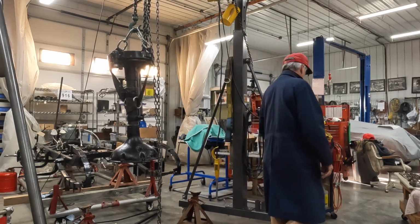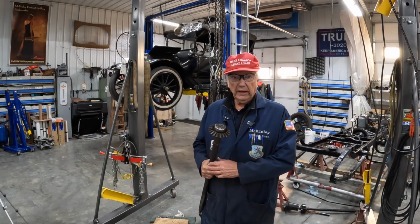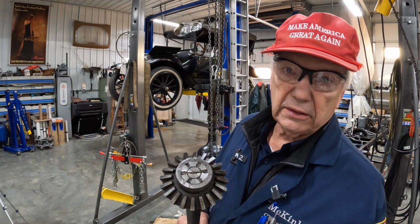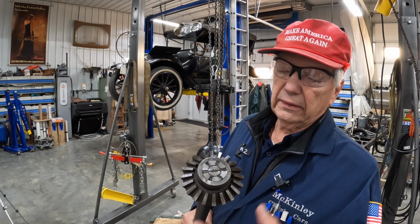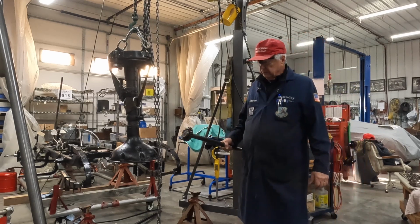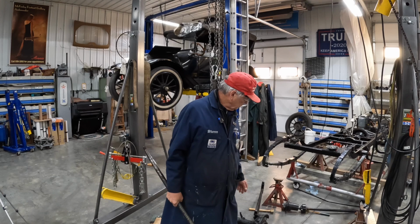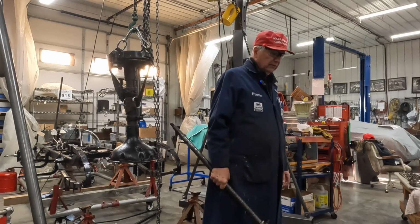Let me get the axle. All right, here's the axle, and it's got this big nut in here, and then there's this locking pin that keeps the nut from unscrewing inadvertently, and that is all held into the middle of the rear end. So in order to get this axle out, you have to completely disassemble the whole back axle assembly. And we had that all together, which really kind of irks me that we had to do this over again.